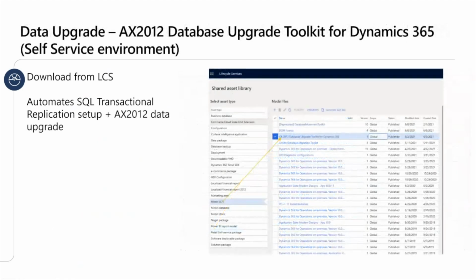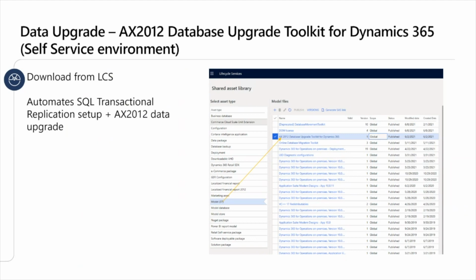Then we have released the AX2012 database upgrade toolkit for Dynamics 365. This toolkit provides a new data upgrade experience in a self-service environment. You can download this toolkit from LCS. It's currently in public preview.